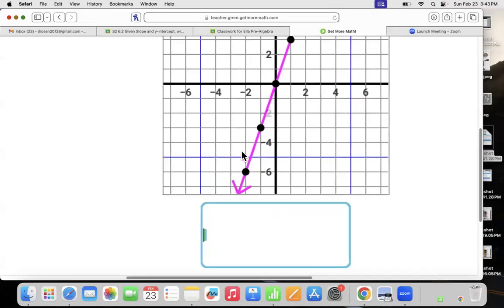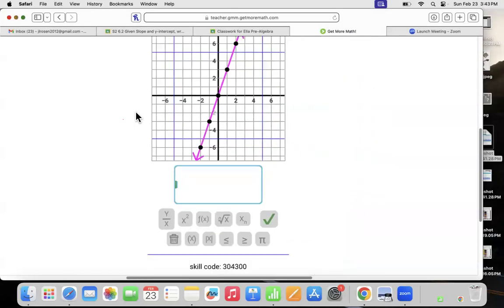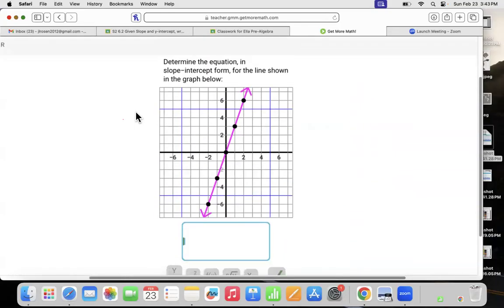So it's going up 1, 2, 3 over 1. And we know that 3 over 1 simplifies down to be 3, right? So that one makes it where the slope's already easily identifiable. And then the second one makes it where you have to do that part on your own. So that's what the dots are there for. So again, up 3 over 1, which means my slope is 3 over 1, which just equals 3.